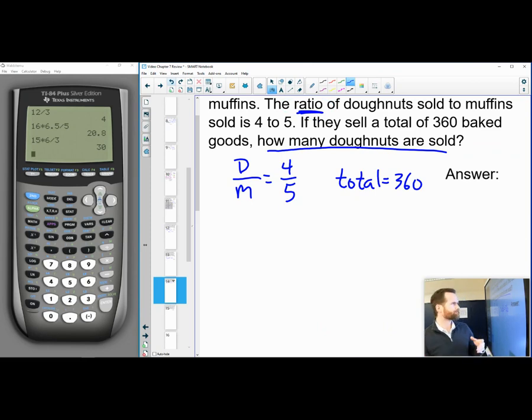Now, let me be clear. A proportion is not the only way to do this. In my experience, it's the most consistent way to do it, where it just works most consistently for me. But if you've got another method that works, by all means, go for it. But I'm going to set up my first ratio, always starting with x for a problem like this. And I'm going to do that for a reason.